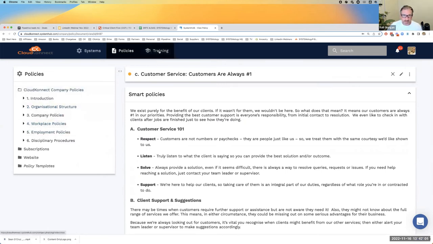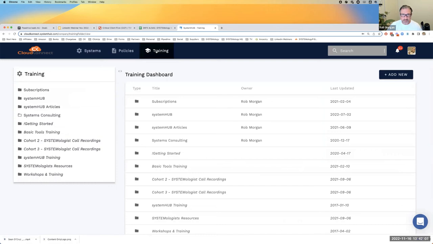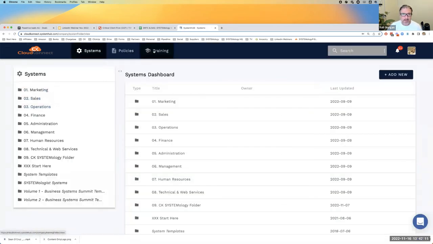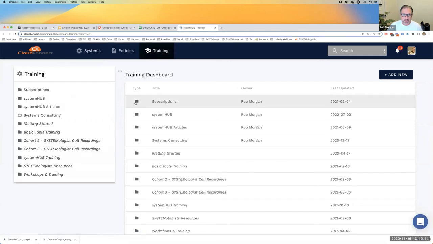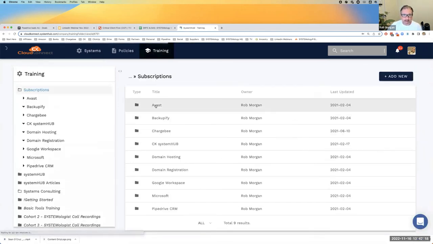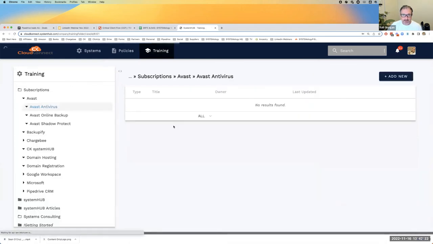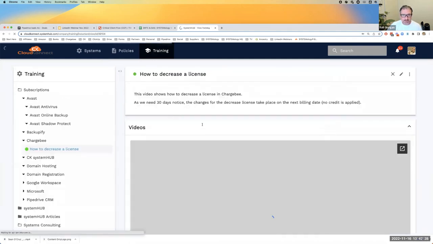When you talk about the training side, there are 3 sections inside SystemHUB. So when you go to training, you're now capturing all of the wonderful process you've captured in here, and you bring it into a learning track. So with the learning track, you basically say, right, we want to learn more about how each one of these products work. So we then simply have a learning track for each one. So you can see we've broken it down into how to do certain things.